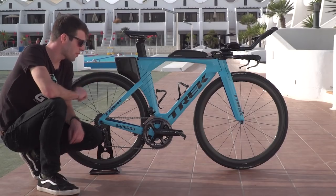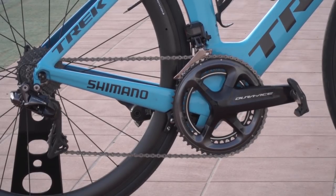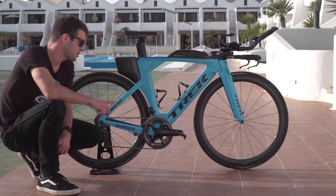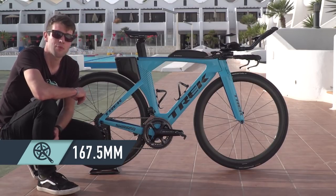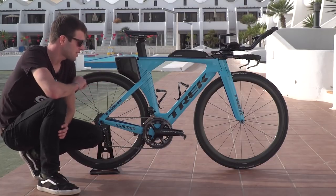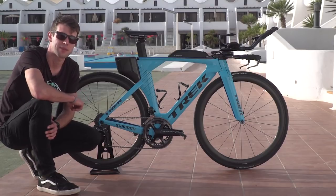Moving back through the bike, she's fully kitted out with Shimano Dura-Ace. We have a Dura-Ace crankset here in a 53-39 ratio. For a lot of the races this year, she'll be switching to a 54 big ring. She's currently got 167.5mm crank lengths, and on the end of those she's riding the Look Keo Blade pedals. Interestingly, when she returns from this camp, she's going to be changing the bottom bracket bearings for a CeramicSpeed unit.